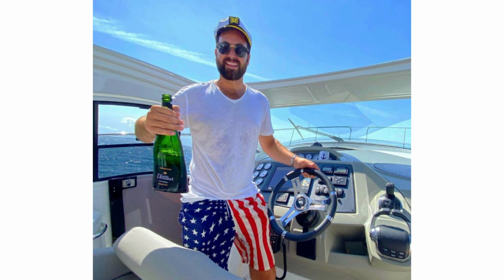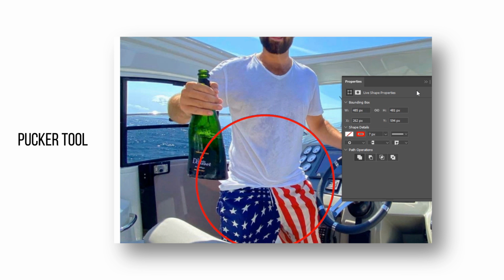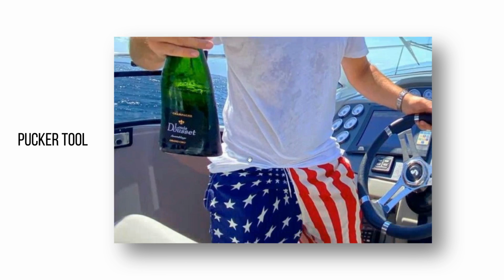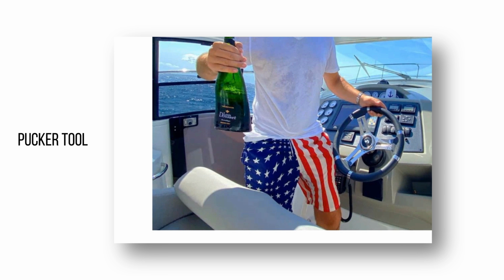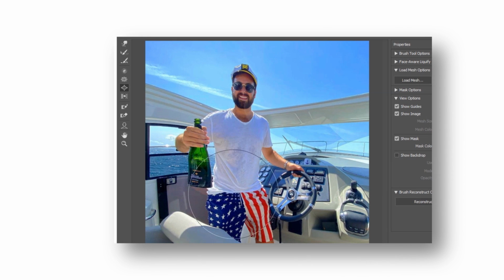This next example is a bit strange, but it's not as bad as the others. It's just a simple misuse of the Liquify tool. Here he's used one of the many tools in the Liquify toolbox, the pucker tool, which makes things smaller, and went a bit overboard with it when using it on his belly. As the pucker tool shrinks pixels towards its center, it creates a very noticeable pincushion distortion, which is what we're seeing with these shorts. To fix it, we can simply use the opposite of the pucker tool, which is the bloat tool, and as the name implies, it blows pixels up to proportion.